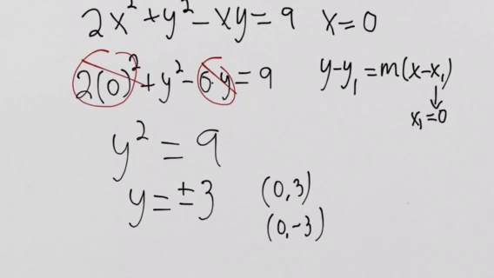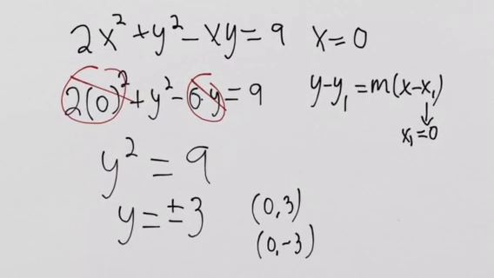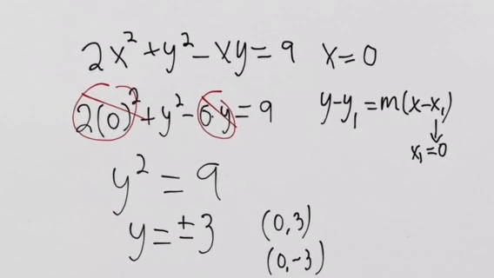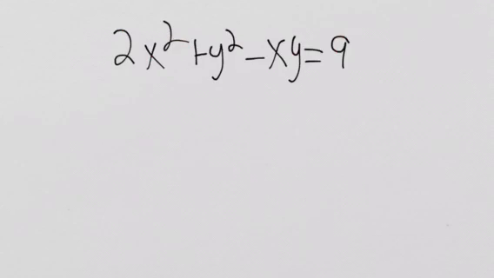I think the answer key only shows this one, but there actually are two. And so we should really write an equation for a tangent line of both of these, where x1 is 0 and y1 is equal to 3 and negative 3. So first we have to be able to determine our slope, which comes from taking our derivative of this curve. So I'm just going to go over to a new page and copy this down. So now we need to implicitly differentiate to determine what our dy dx is.